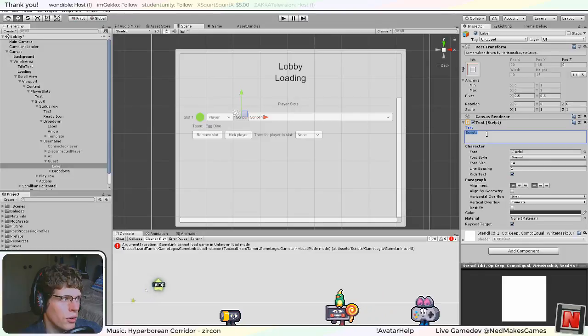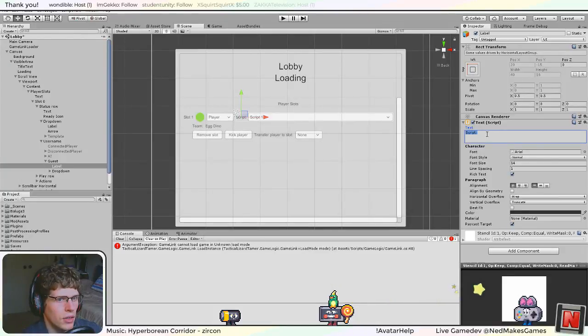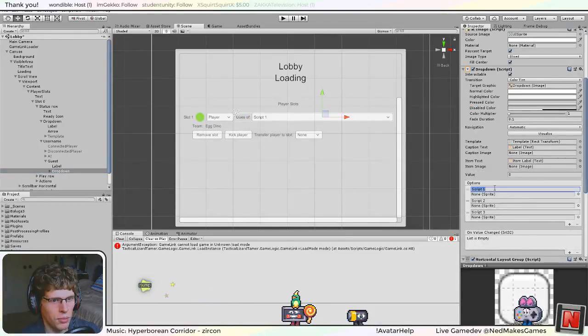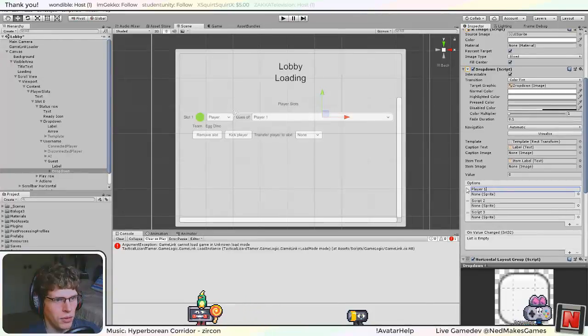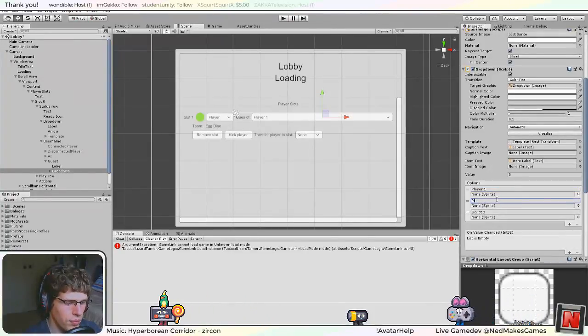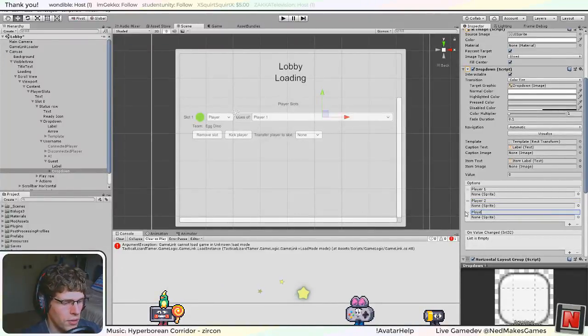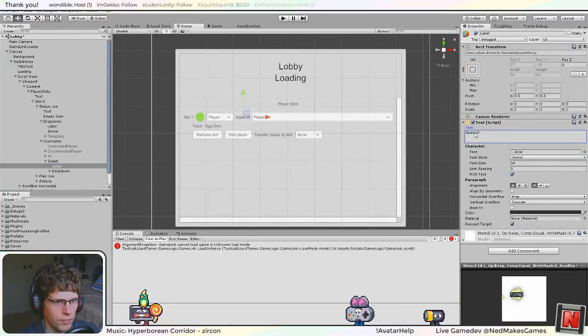I don't really want to use the term host because the host is technically what the player that's hosting the lobby is called. Okay, let's just do this. Guest of, and then we'll have another drop down, and this will just contain different players, which will also be filled out by the system, but I'll just put some dummies in here for now. Oops, I did not spell guest correctly.